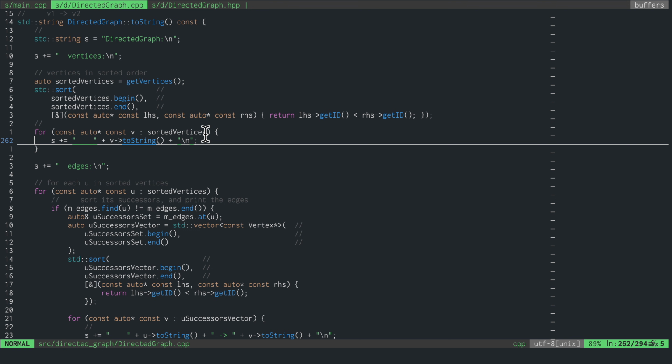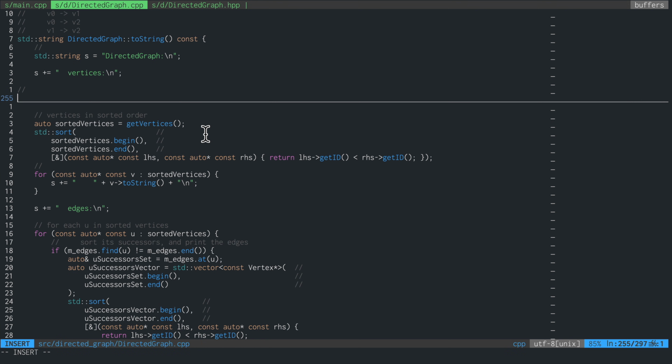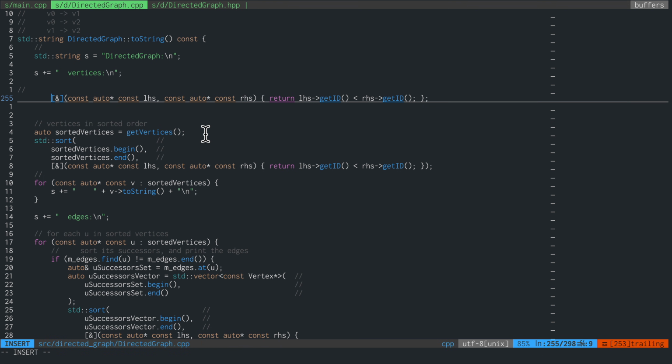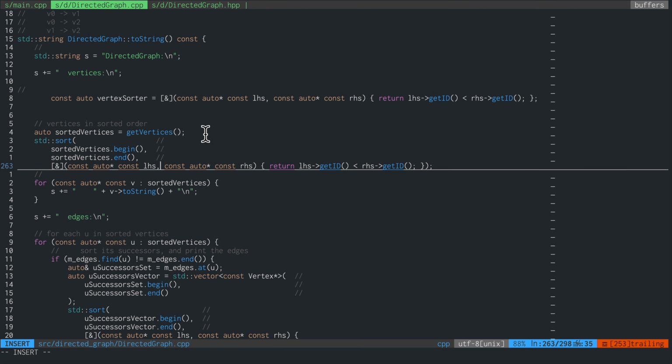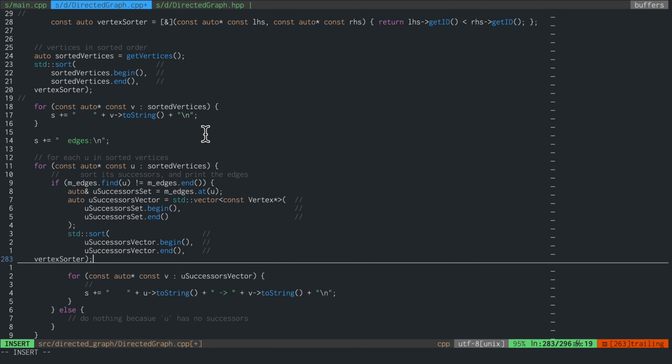The first simple thing we can do, after noticing that the lambda functions passed into both of the standard sort functions are identical, is to assign it to a variable and just use that variable twice. So this is less writing and helps make the code less verbose.